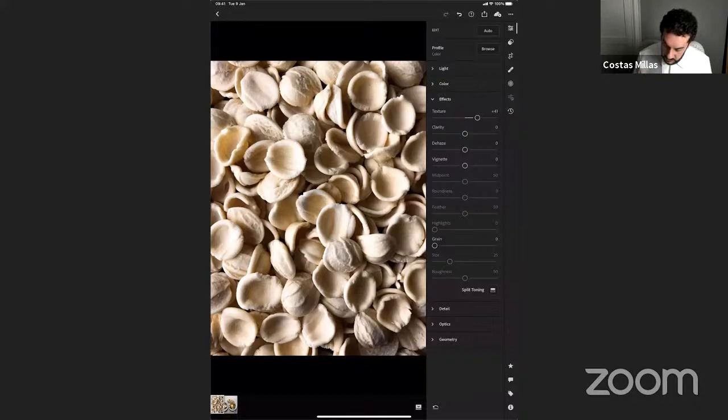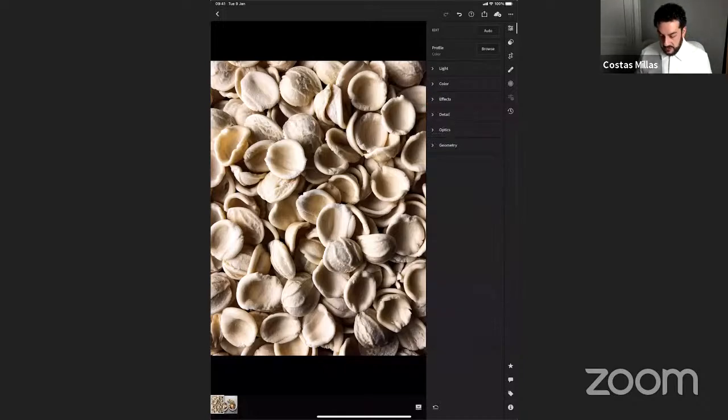Now, another thing that you can do with that is clarity. So that, again, if we increase that, that will also do the same. But what clarity does, and I'd be mindful of this because you never want to push it too far, is it gives a bit of a posterized effect to everything, because it increases the shadows and all the detail around everything as well. So I wouldn't want to take it too far. This is definitely too far. But just, again, a hint of it would just bring out those shadows and those deep light effects that we wanted to achieve with the previous editing of the light. So I think that's looking good.